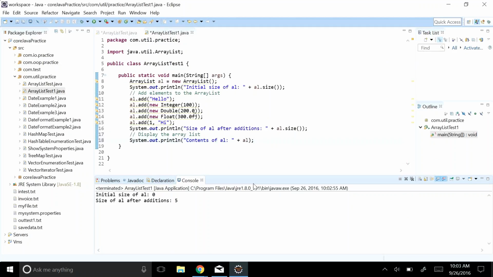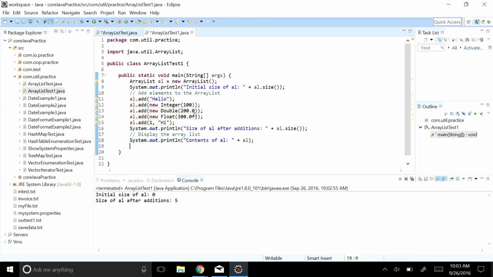We are trying to print all those AL elements. So 0th element, first element. What is the 0th element here? Hello is the 0th element. Then what is the first element? Actually, integer 100 is the first element. But on line 15 you are inserting another string at that index 1.